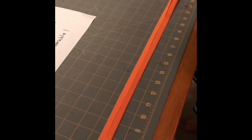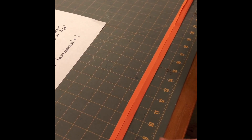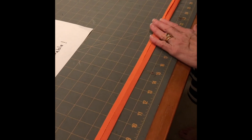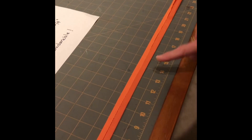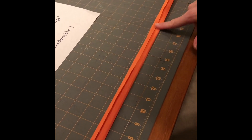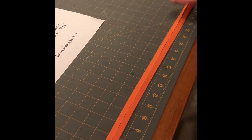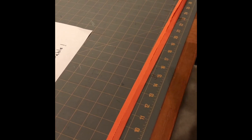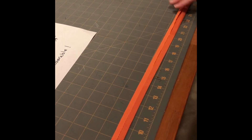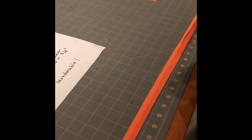The other thing I need to correct: I misspoke while standing at the ironing board. You will need two yards to make all the ties for 25 masks — that part is correct. However, I was wrong that one long strip makes four ties. It will only make two ties because it's only 44 inches long — that gives you the first 18 inches, the second 18 inches, and then just eight inches of waste. So you need to cut and make 50 of these strips; each will be cut into two lengths, giving you 100 ties total, which works for 25 masks. Have fun with the ties everyone!